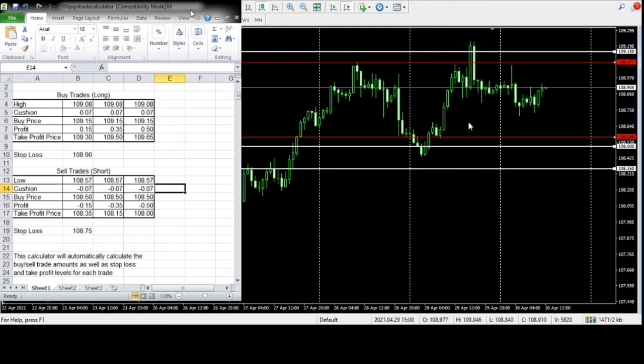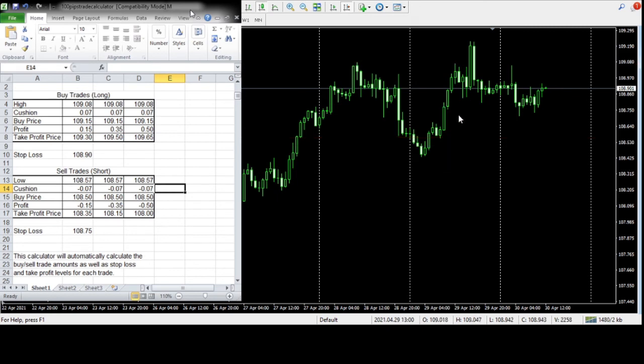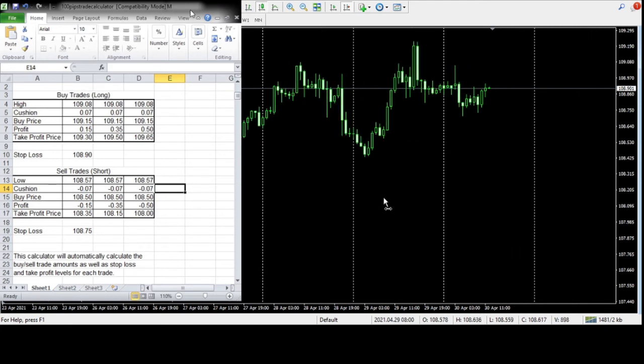Out of 20 days that you're going to trade, of course, you can get 100 pips on more than 12 or 13 days. So you can check, you can do your own backtest. It's a thing that you can easily backtest. All right, so now we are done with that day. You can see that on the 29th, the market will hit stop loss.